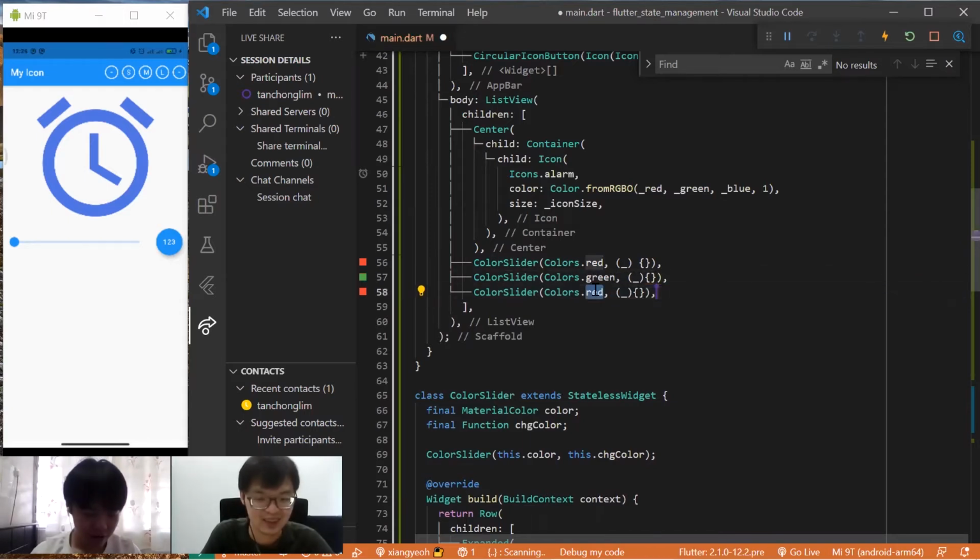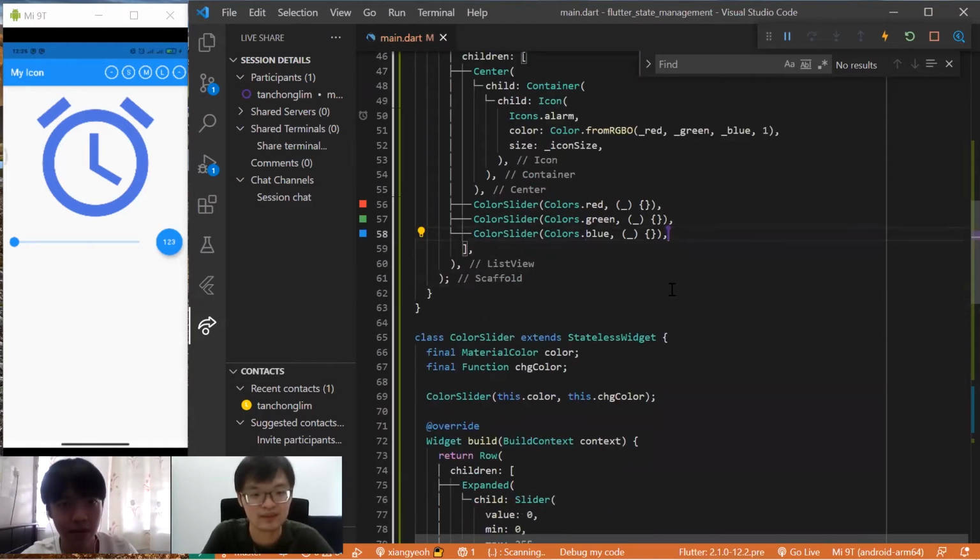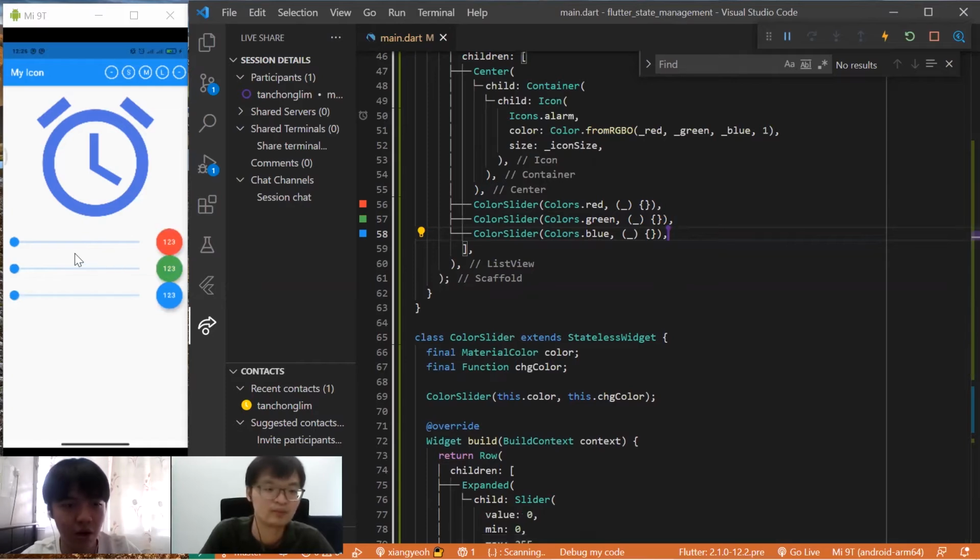Okay. The third one is blue. So we try to run now. Yeah, I think it works great, but we need to change the color of the slider afterwards. Okay, sure.